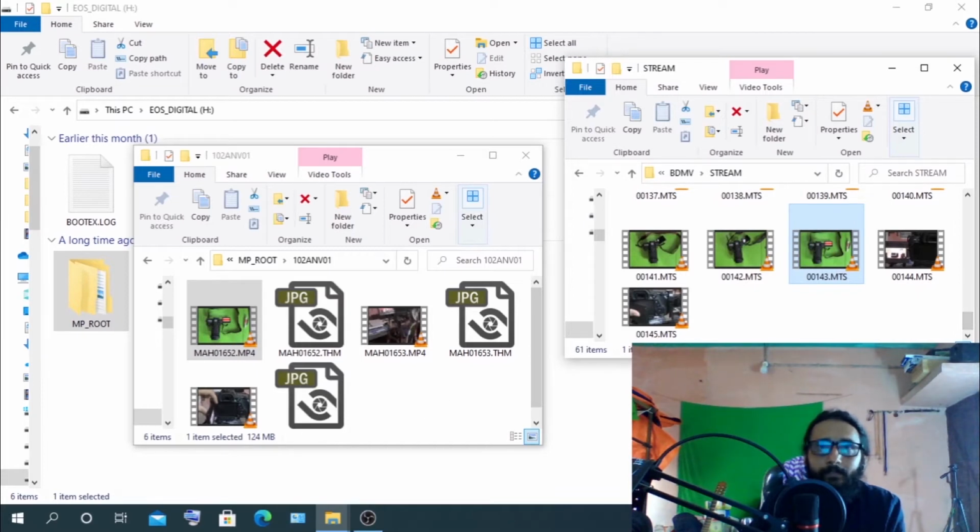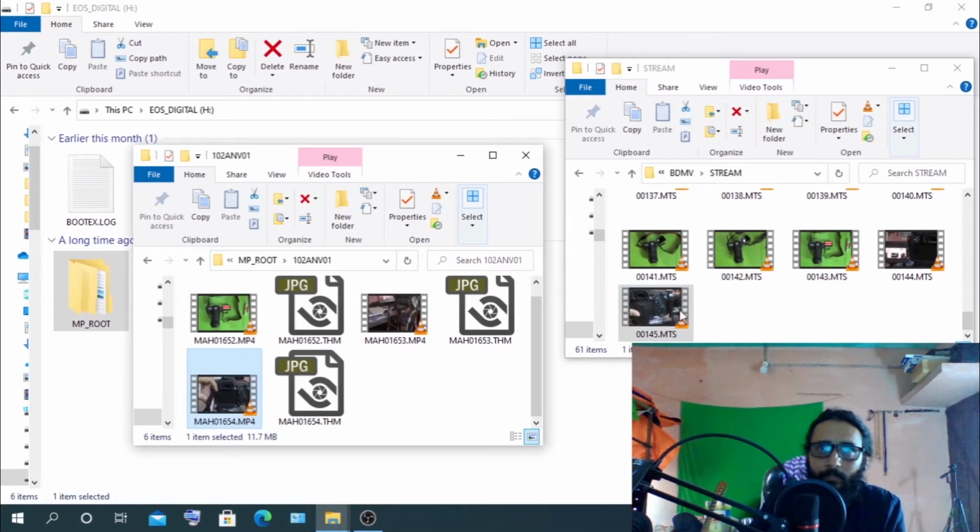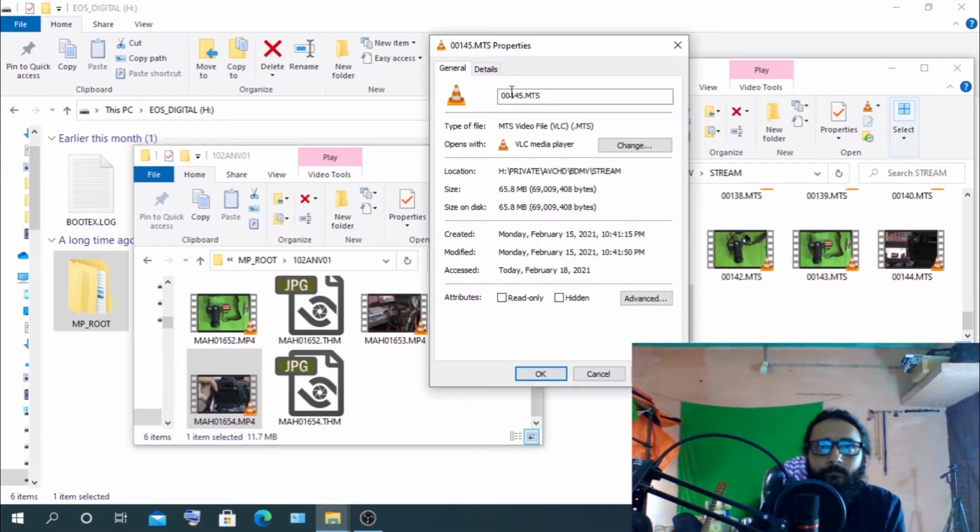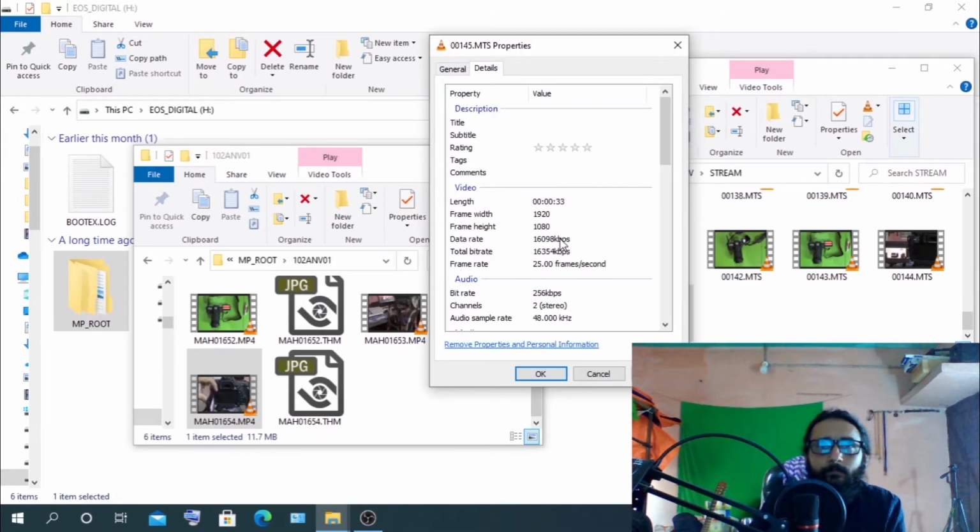And similarly here let us see about this footage and this footage. This footage is the original footage, and let us see its properties. 33 seconds.